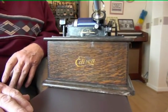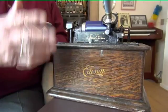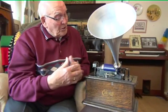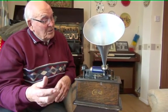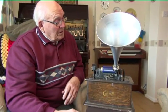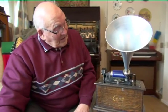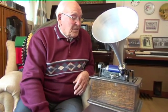Well, generally then, you just change. You can still buy the cylinders today, and they can be dear. It all depends on what they look like, but they do get scratched like an ordinary 78 will. And the reproducer there, of course, as I've explained. That was their entertainment in the parlours of the Victorian era and into the 20th century.